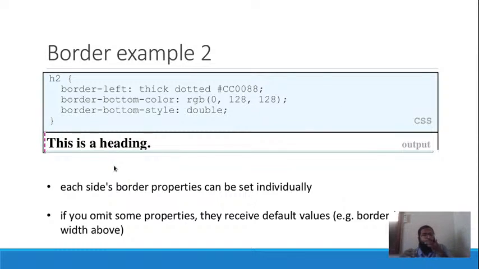So you can do all these kinds of things with the borders that you want as well. Each side's border properties can be set individually, and if you omit some properties, they will receive the default values. Say for example, in this one we have not specified the border bottom width, so it has taken the default value. Otherwise you can specify this particular property and its particular value.